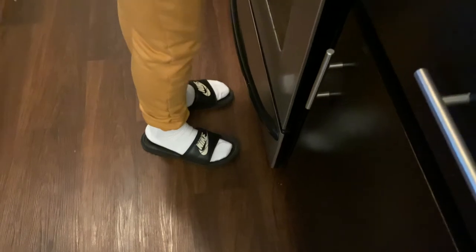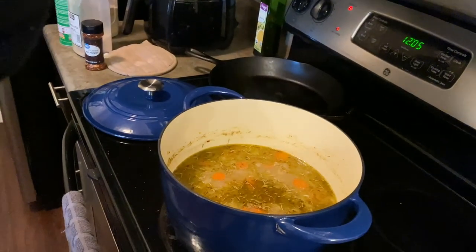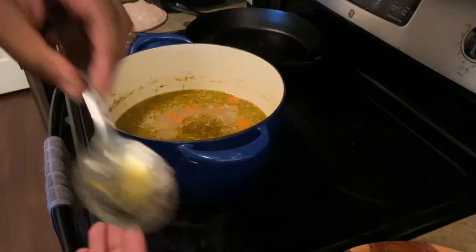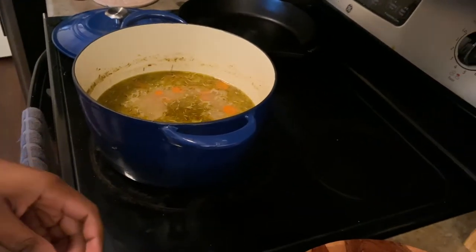We could use a little more seasoning though, but it's getting there for sure. You need to cook down a little bit more.